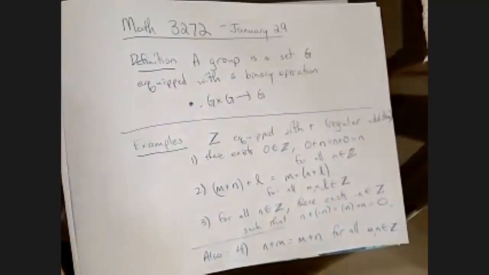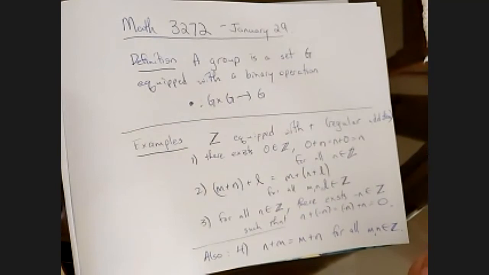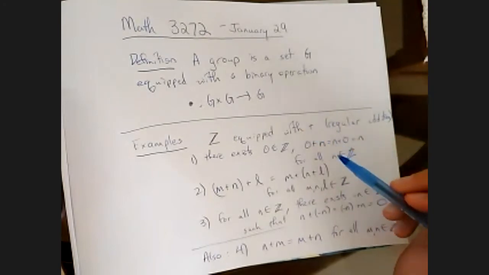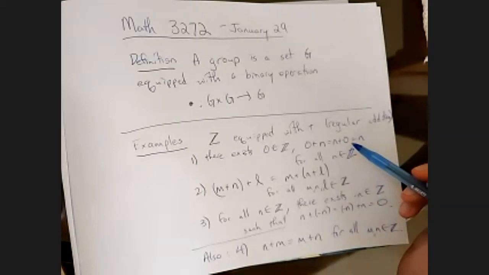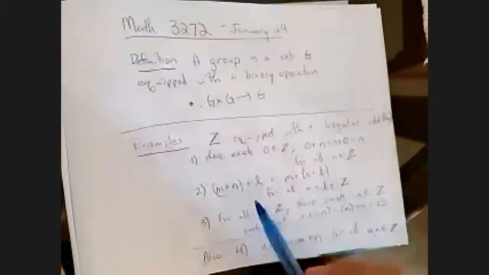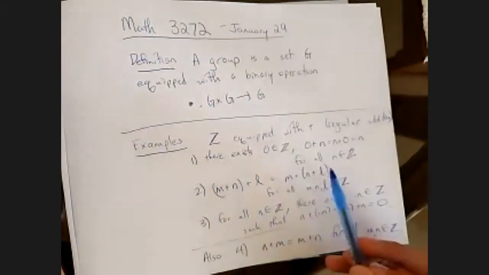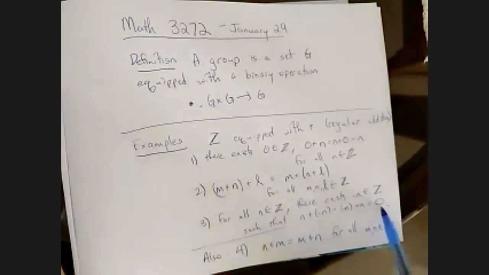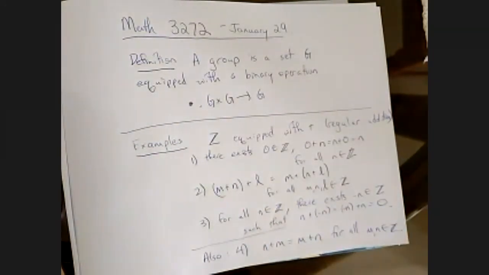So here the set is the integers, and our binary operation is just addition. We have these three properties. There is an element that you can add that doesn't do anything. If you group addition in different ways, you get the same thing; that's the associative property. And each integer has a negative corresponding to it; when you add them, you get the identity 0. Then we have this fourth additional property, which we group separately: n plus m equals m plus n.